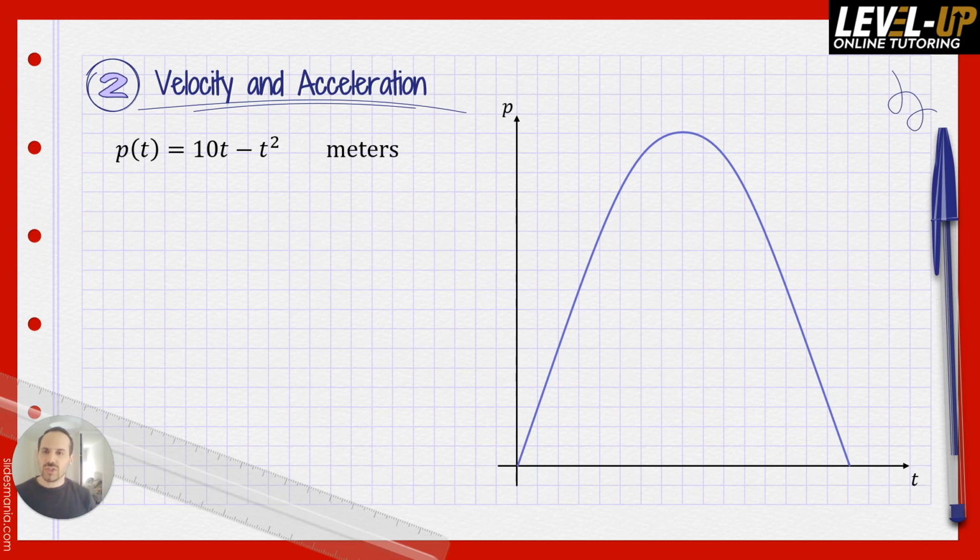So what if we wanted the velocity of this? We don't just want the position of where the ball is at any moment in time. We want to know what its speed is going to be. Well, if we know what the position is in terms of time, p in terms of t, we can then find the velocity, which would be this. And you might notice what I've done is basically just differentiate, which I hope makes intuitive sense. Think about what speed is. Speed is basically how quickly your position is changing.